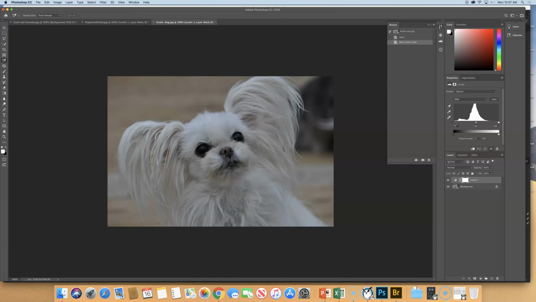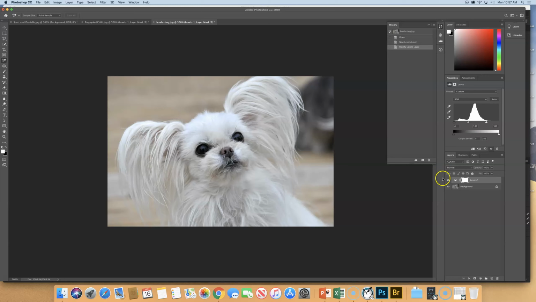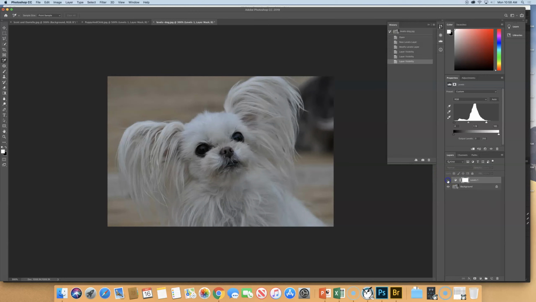Instead of doing the sample thing, just take the sliders here and move the white one over to brighten it up, and maybe move the black one in a little bit. And then if you want to move that middle slider to adjust the midtones, you sure can. To see before and after, you just click on this eyeball to the left and right of it. It's really dingy. Any photo that you take that has a lot of white in it, so like this picture, a snow picture, a beach picture, they almost always have this dingy gray look to them.